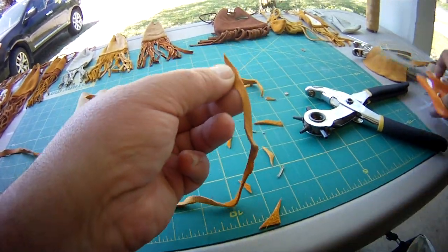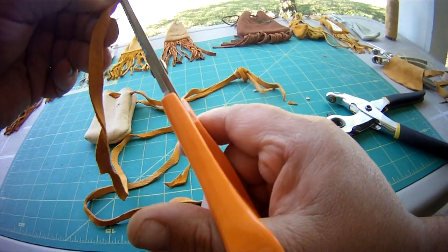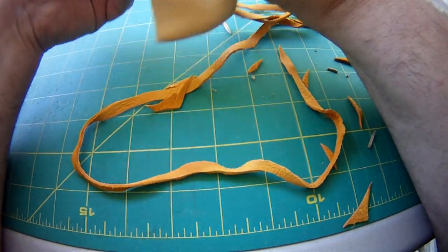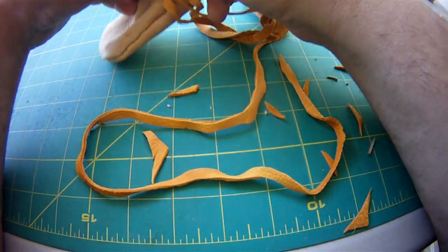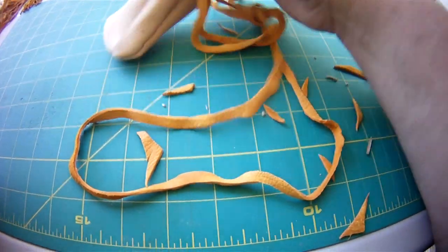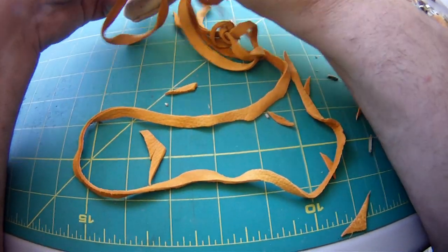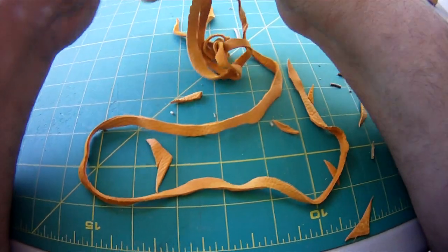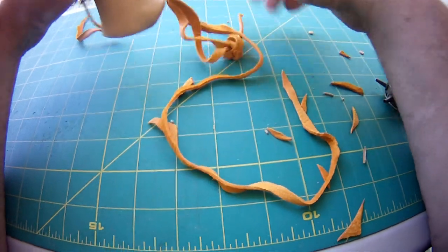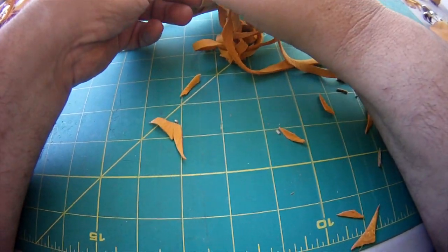Make sure there's a good point because it's going to be a little tighter now, a little tighter to get. Now you're going to go in this side — just kind of stretch the holes open so you can get them. We're just going to go in reverse. Don't worry about evening them yet, you can just get them in and even them out after — it's much easier. Grab this, flip it over. This is where that point really comes in handy.